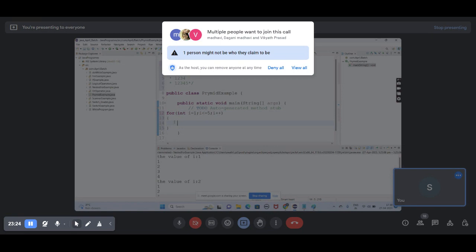Now concentrate on the child: for int j equal to 1.